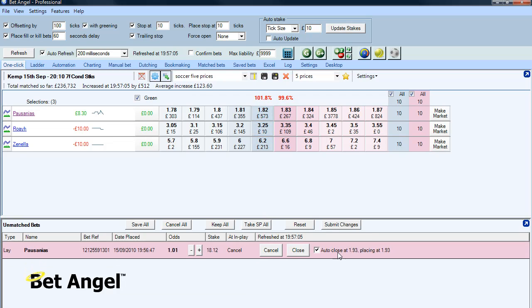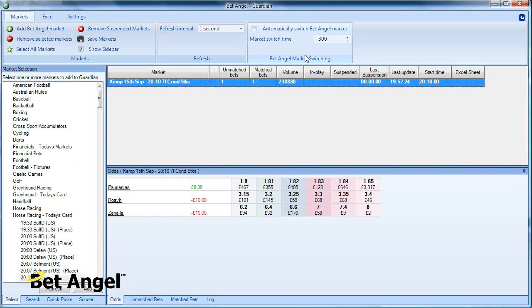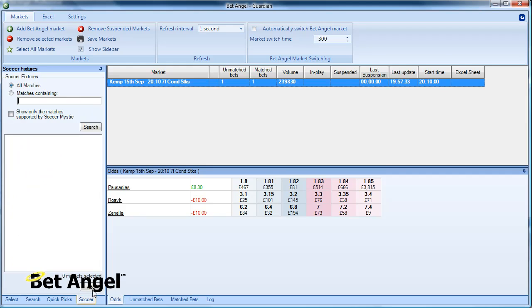So you can see here what BetAngel is going to do now is it's put an offset in at 101, but basically it's got a trailing stop on it. So as the position moves into profit, it will pull the trailing stop in behind it and hopefully lock in a profit for us at that particular point. Now, because we put it in Guardian, that will be managed automatically in the background. We don't have to worry about anything going on in that market, and we can actually turn to the football.